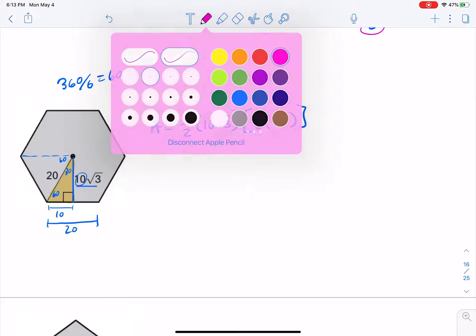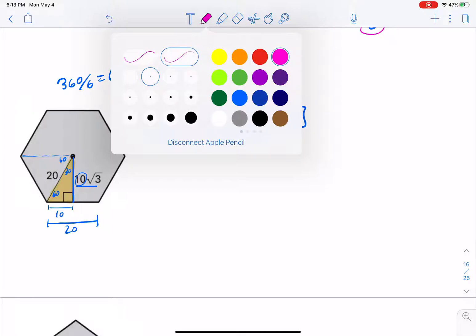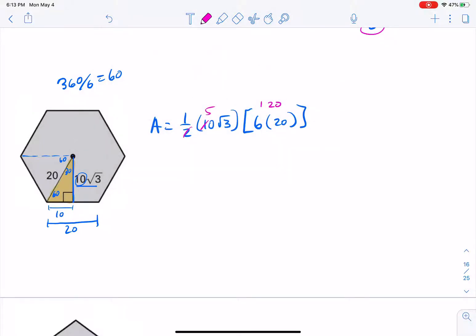So let's do some simplification. There would be 5 inside here. That's 120. And then 5 times 120, that'd be 500, plus 100 more. That's 600. Don't forget about this guy, square root of 3. And then throw in your units, units squared. 600 square root of 3 units squared.